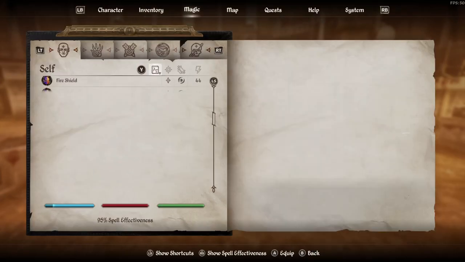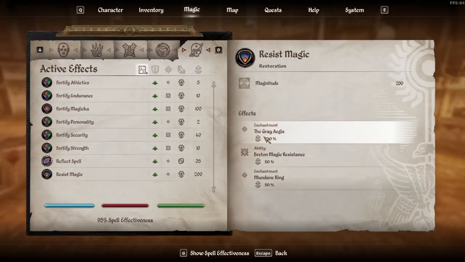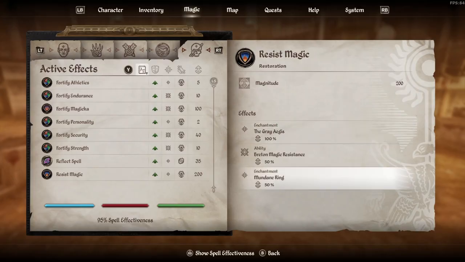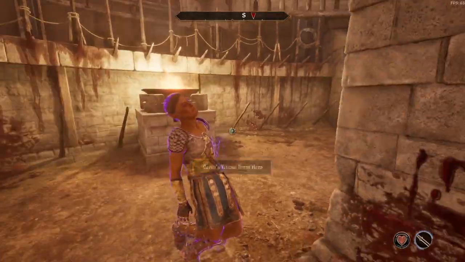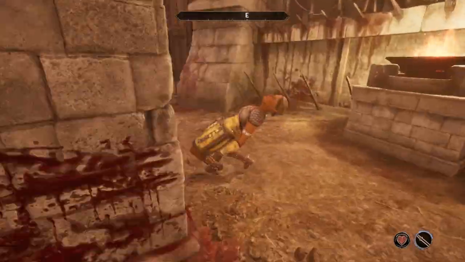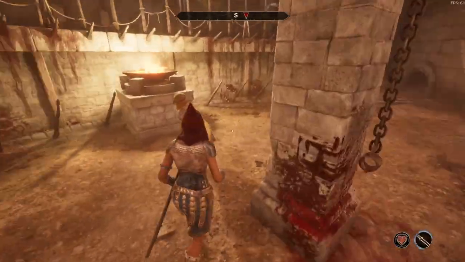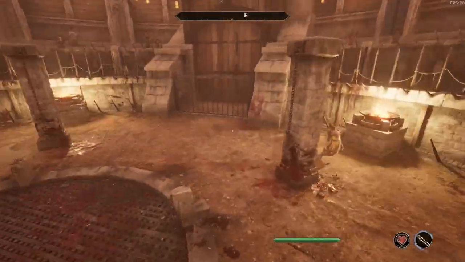But the thing is, if you check your active effects, you will have your 100% resist magicka from the Gray Aegis. So you do have the full-on immunity. I'm a Breton, so I have obviously the mundane ring and the magic resistance from there, so I don't really need it, but it's cool to have. And yeah, that's basically it. That's all you have to do to get the shield. It's not too bad. You can use the same method to get the Emperor's robes and probably Théodon's robes as well. I haven't tested it yet, but yeah, hopefully this helps you guys out, and have a good day.